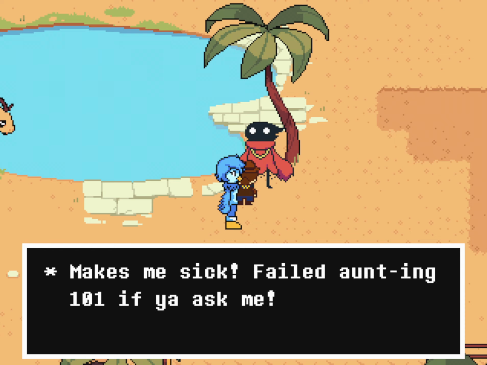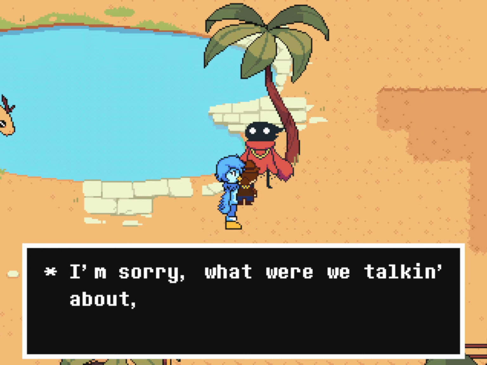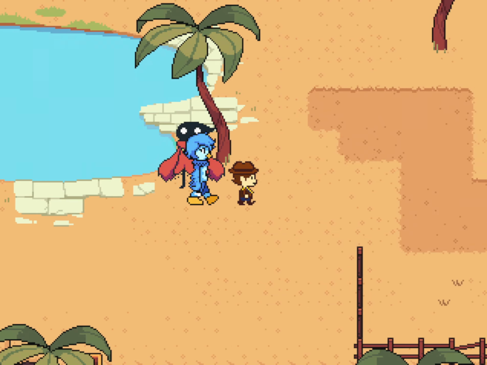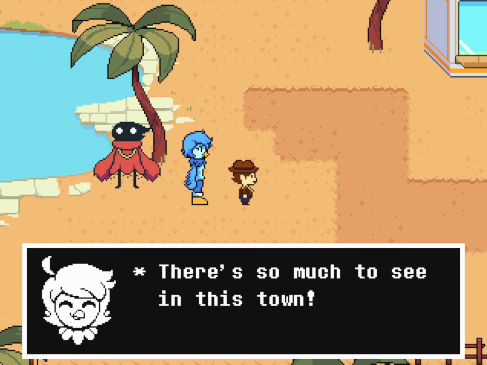Fell outing 101 if you ask me. I just like to talk about my little snoodlekin sometimes. Is that so bad? I'm sorry. What were we talking about, sweetie? Alright. Well, I'll leave you to it then. Oh, there we go. We can talk with her. I forgot your name again.